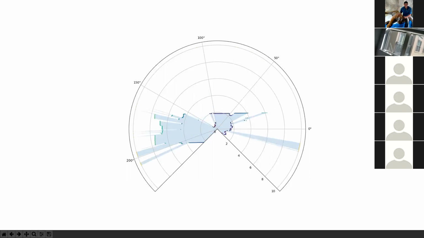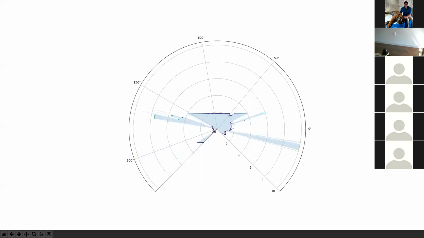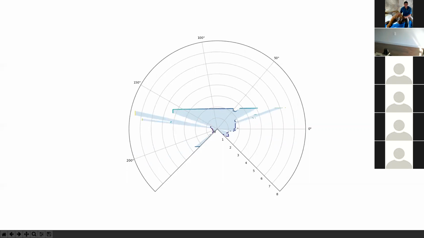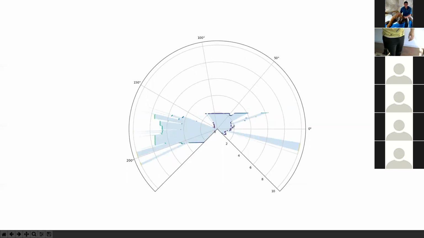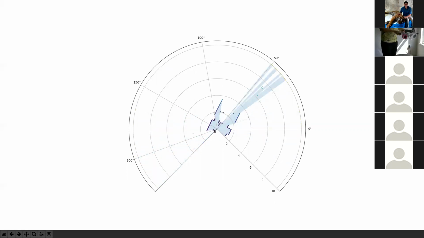What those points are is, in this code at least, if it sees a point that's further than 10 meters away, it just sets that point at 10 meters. These are either points that are getting lost, so it sends out a pulse of light and that light never returns, or it returned at a very large distance. Because I don't want this map to auto scale so that the room is really tiny, I just set the max distance to 10 meters.